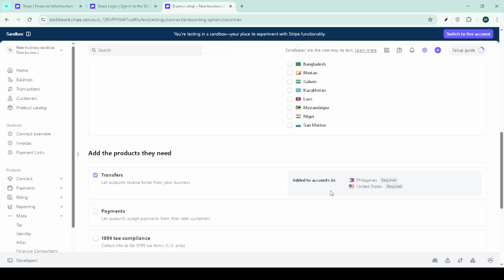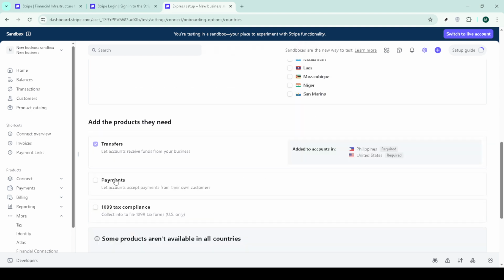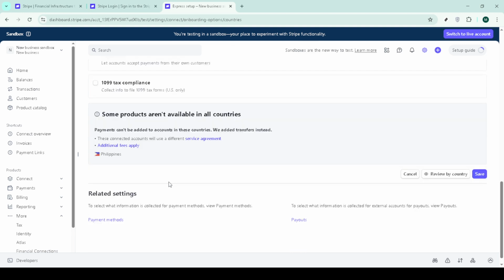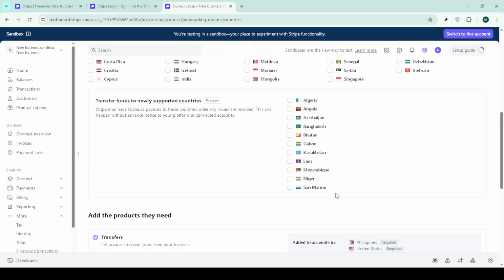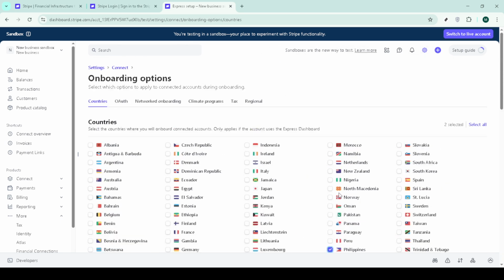You'll now see a set of options with checkboxes. Read each description and tick the boxes that match your onboarding goals. Things like showing the correct terms, collecting payout details during sign up, or enabling specific capabilities. Keep in mind that stricter configurations can reduce back and forth later by collecting the right information up front. When you're satisfied with your selections, click Save to apply the changes.